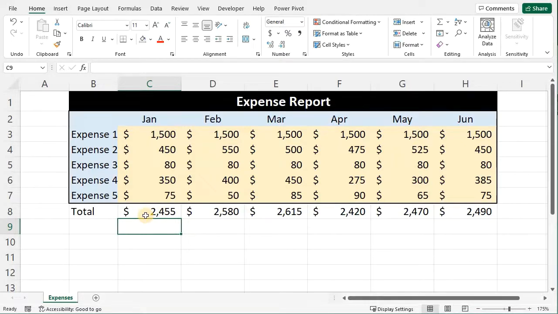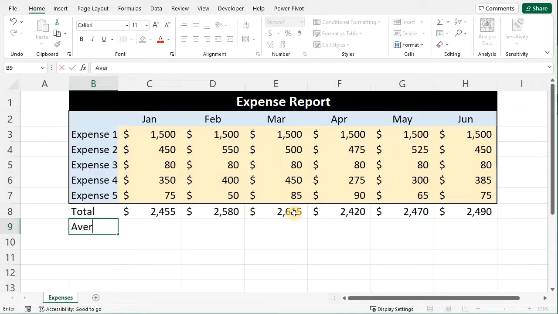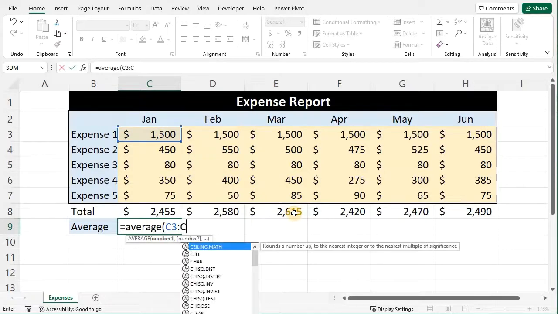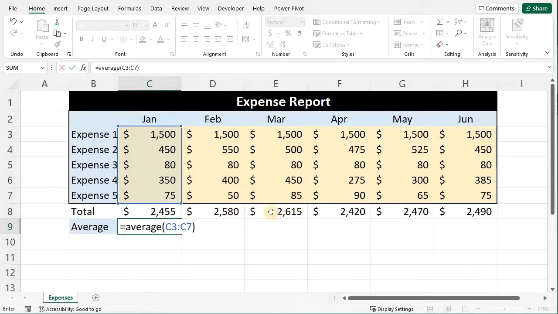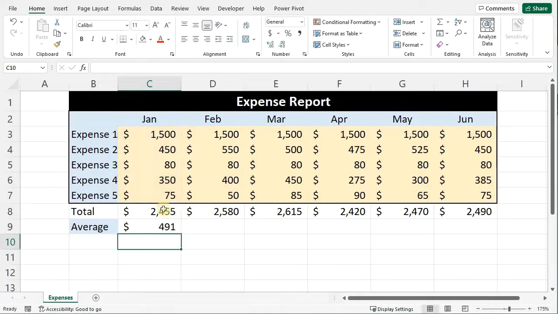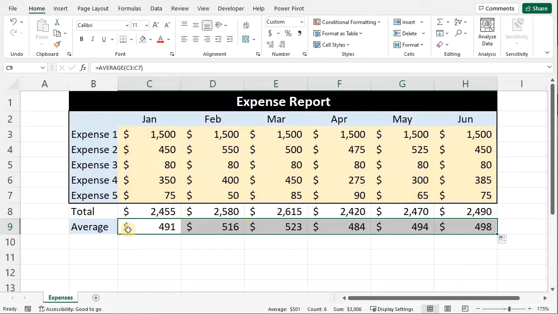Okay, now let's go over some other basic functions. One is called average. To do the average, you type an equal sign, then average, and then select the range. I'll just go back to the regular range, C3 colon C7, because if I use the named range, it won't copy correctly when I autofill it to the right. That will give me the average of those cells. Once again, I can use the autofill, drag it to the right, and there we go.